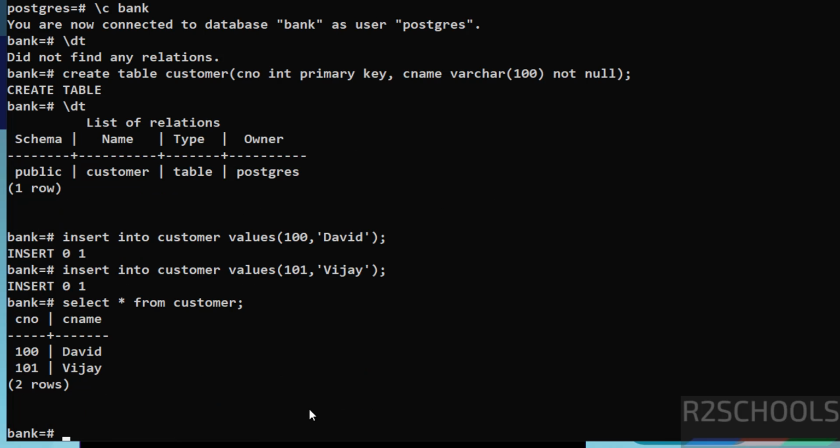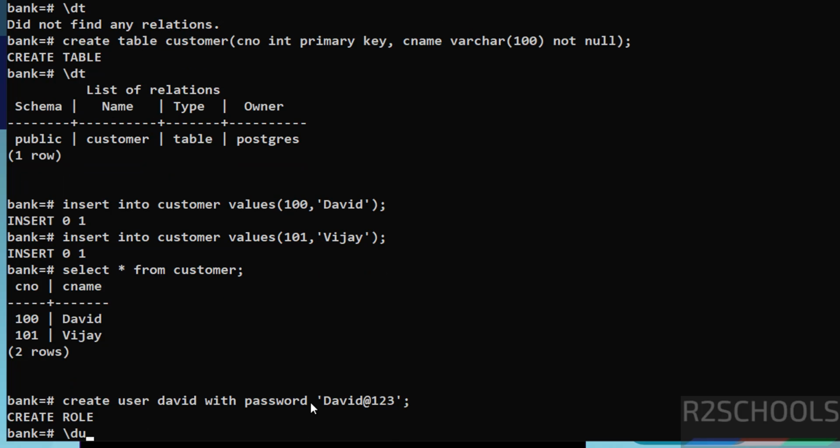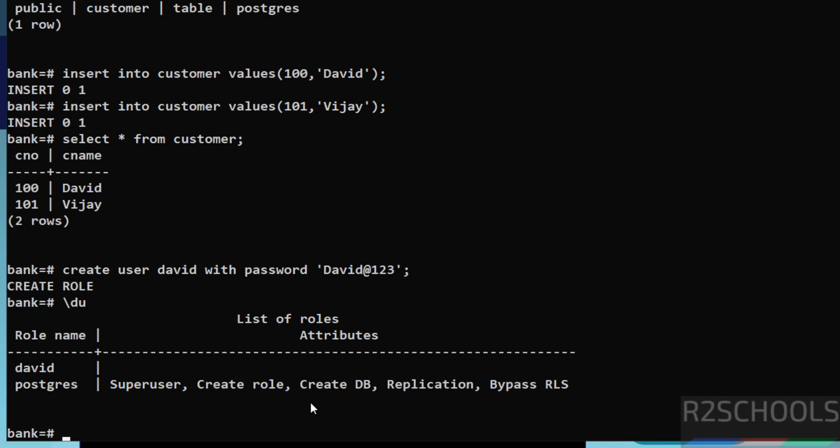Okay, now we will create user. To create user, we have to run the command create user, then username, then password. Whatever is there in single or double quotes, it is the password. Now verify the same. \du. See, we have created a user David.